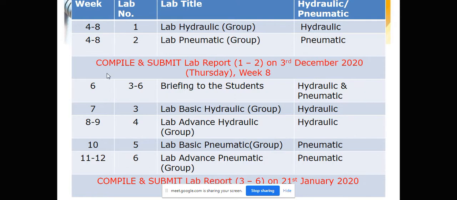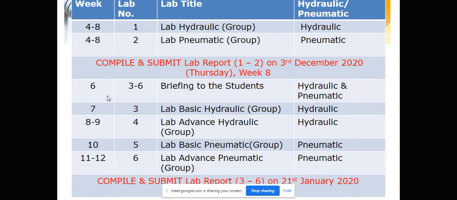Normally before this they assign weight seats to brief the students for all of these labs, 3, 4, 5, 6. Maybe briefing on the components, show the components, show the labs, and how you can connect the components, everything. But because we are doing it online, I'm not doing this briefing session.